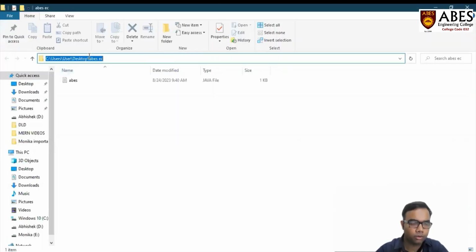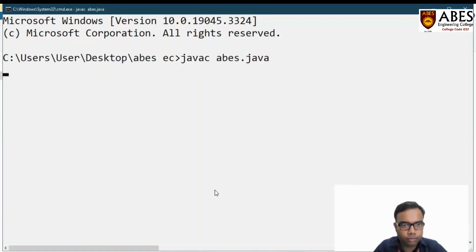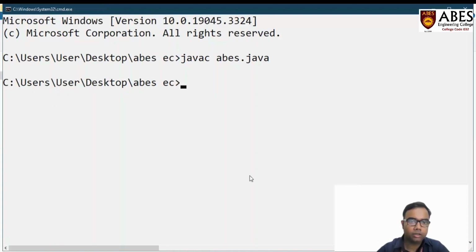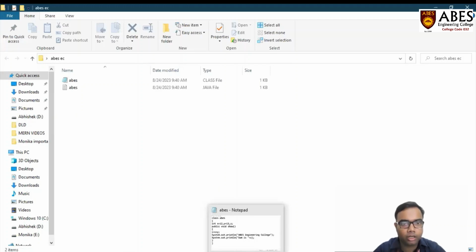Just open the command prompt and write javac ABES.java. Now you can see that it is successfully compiled, and the class file for this file has been created. We created a .java file, and after compilation a .class file was created.